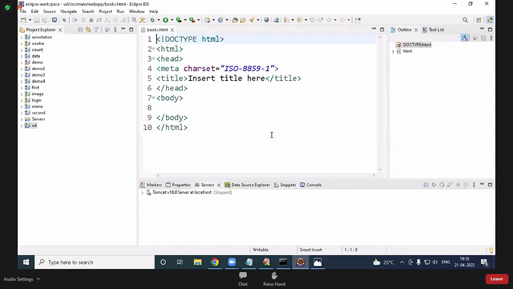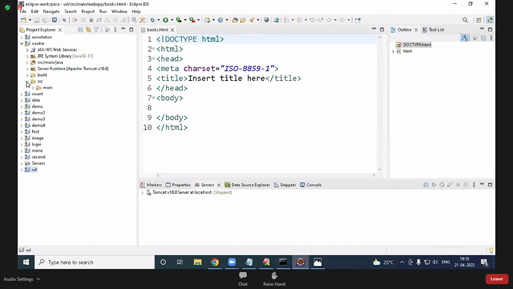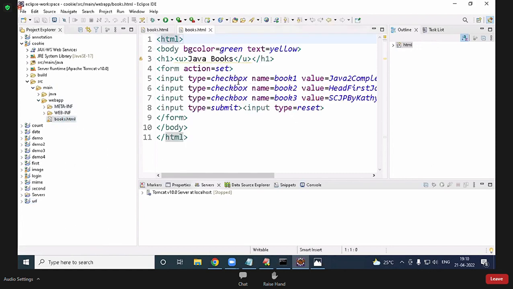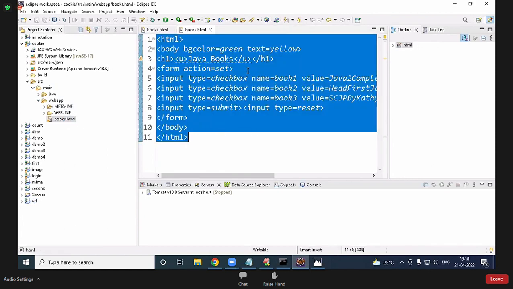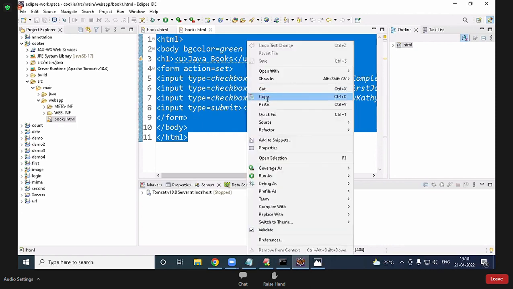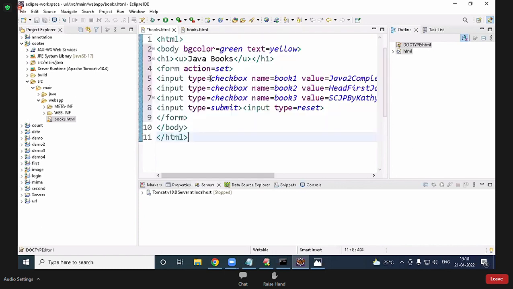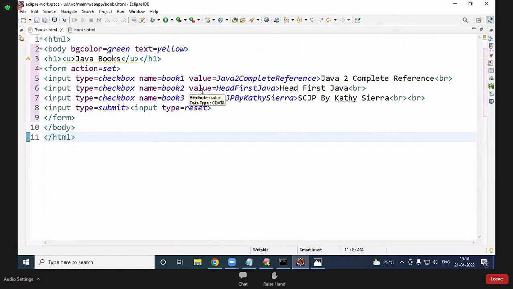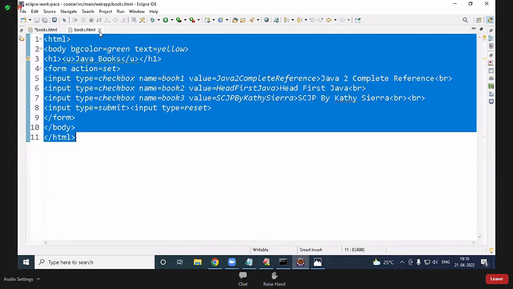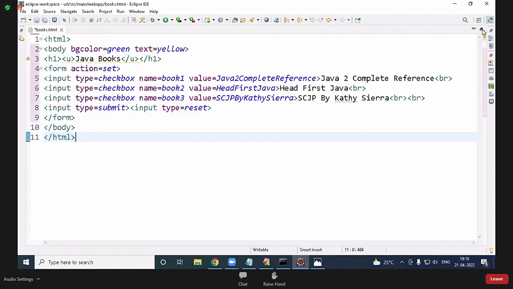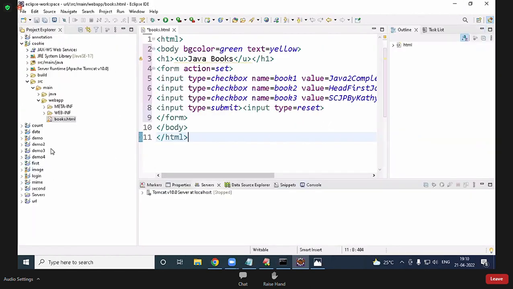Here what I'm doing is this HTML, same. One character also no need to change. This HTML program, this is only I'll copy. Here I'll paste. Now one character also no need to change, as it is. So HTML no changes, as it is. This books.html, other program. Now it is same, no change.